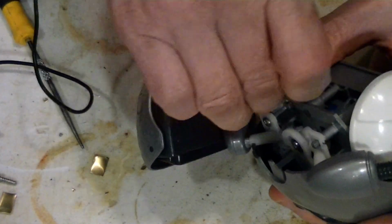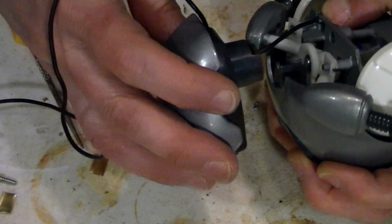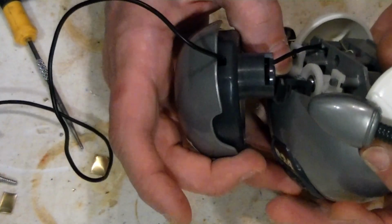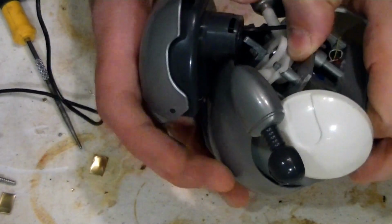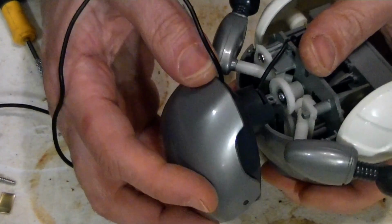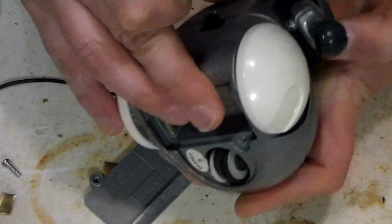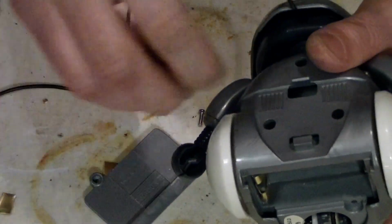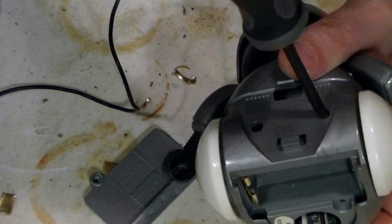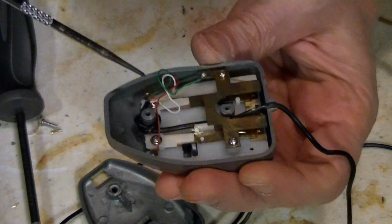This needs to come up like that. Head. Okay, it slips on like that. There we go. Now, before I get too far, I need to go in here. So everything looks pretty good.